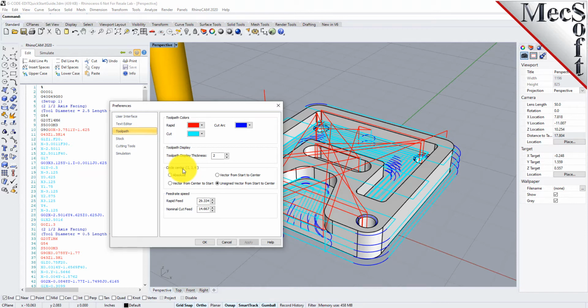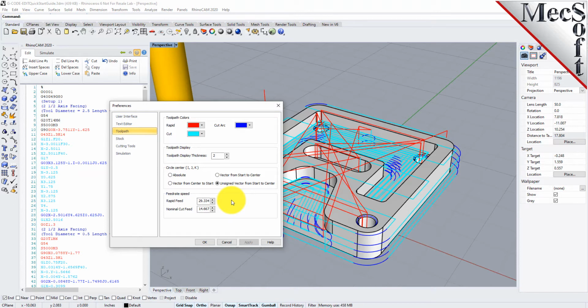If you see this on your controller, you need to go back into the CAM module and adjust your IJK format settings in the post-process generator to match what your machine controller is expecting to see. Okay, let's continue. And also down below, you got some default feed rate values and nominal cut feed values. These defaults are used for toolpath machining time calculations.